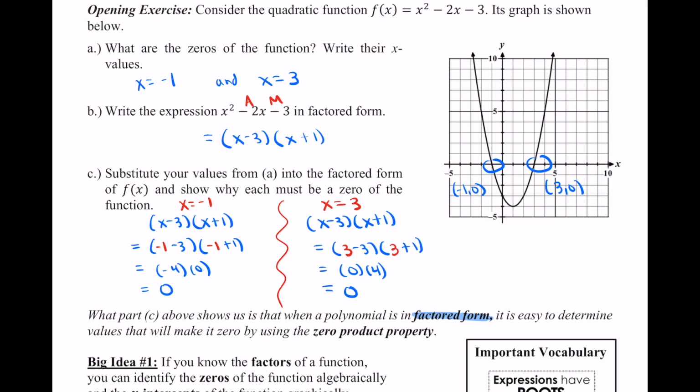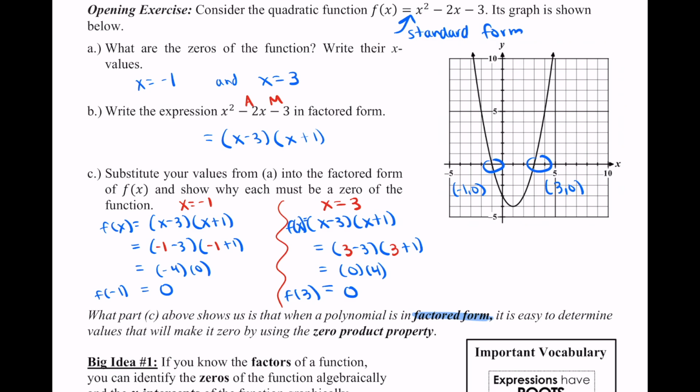So the last few lessons, we have been working with quadratic functions in standard form, like f of x equals x squared minus 2x minus 3. And we've been analyzing the key features of the graph and finding the key features using the algebra. Our focus today will be with quadratic functions in factored form. So I'm going to call this f of x down here. And we're going to look at the main key feature of zeros. So another way I could write this then is f of negative 1 equals 0 and f of 3 equals 0.